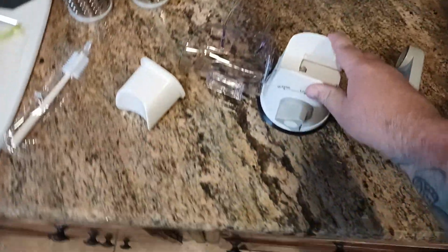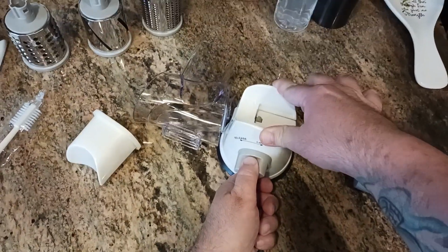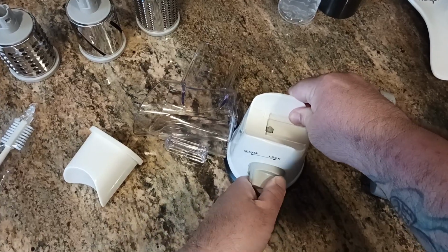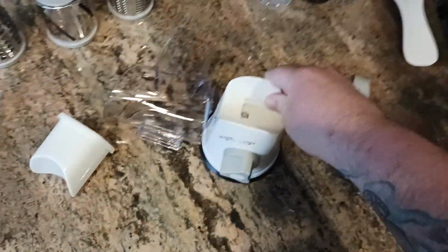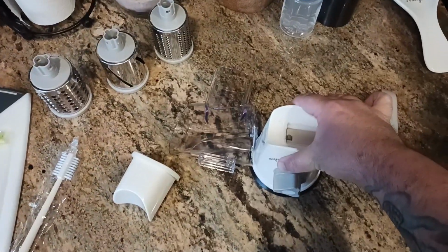So basically when you put this on there, this part turns, right? Let's see if I can get this on camera, sorry. So this part turns, and that's what causes the suction. And just push down on it ever so slightly so that you do get a good seal, right?